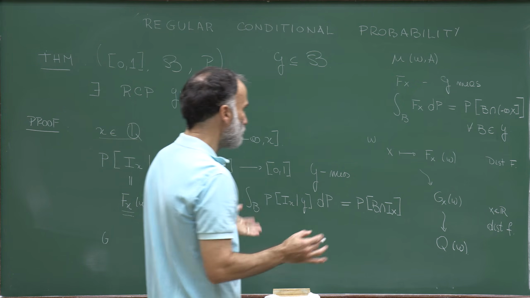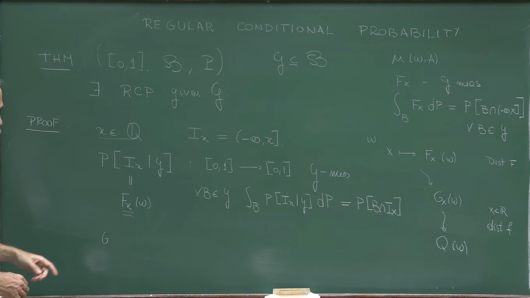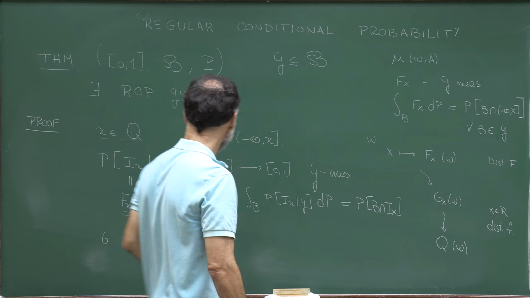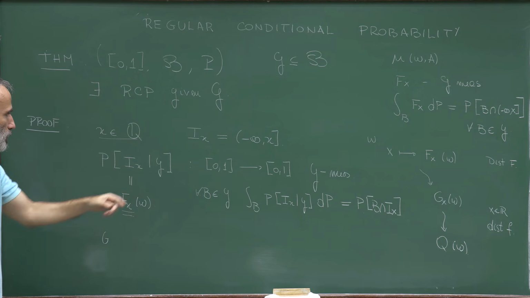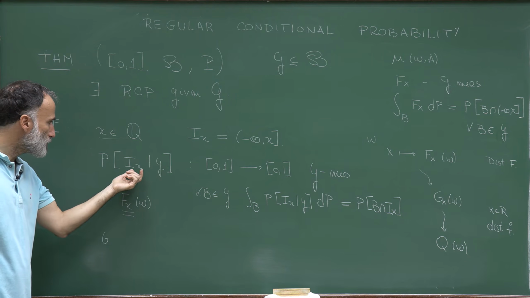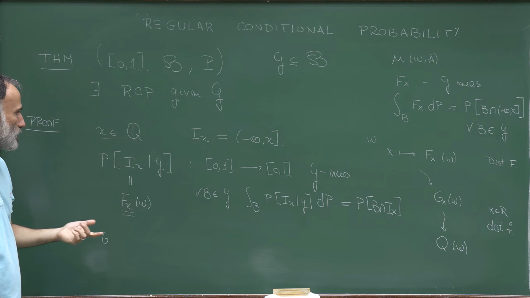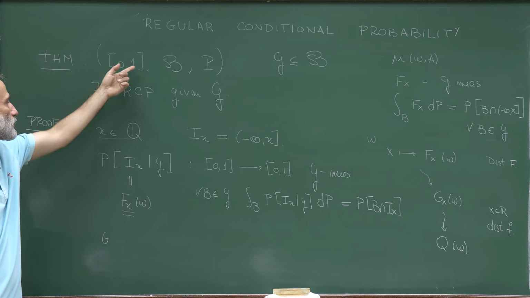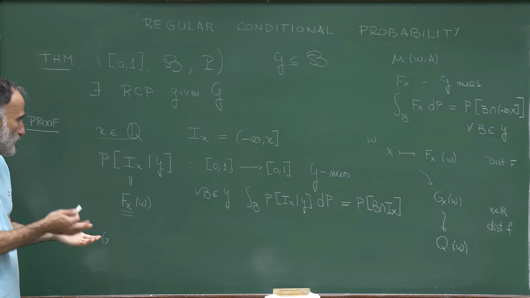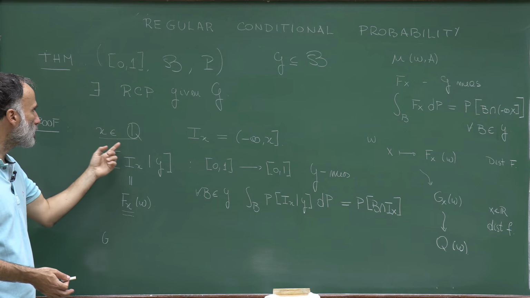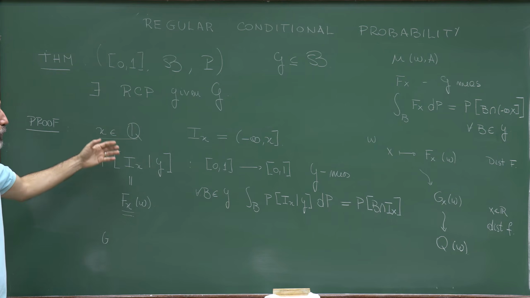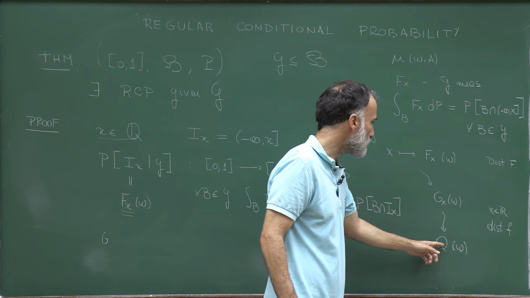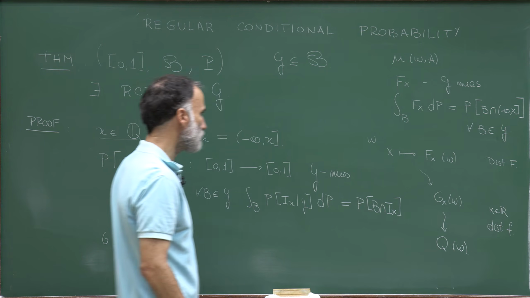So this is the idea of the proof. We started by defining these functions fx, which are given by these conditional probabilities. The advantage is that we have a set Q, which is dense and countable in R, or in the set [0, 1]. And this fact, that we have a countable dense family, will enable us to construct this final measure Q, which is mu in my previous notation.